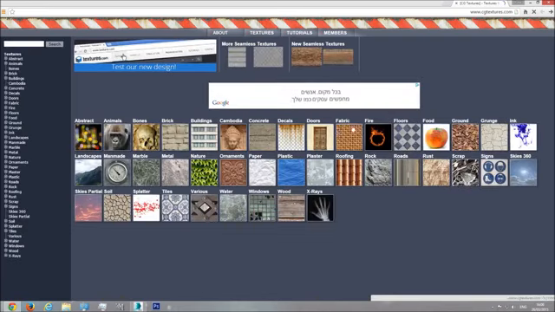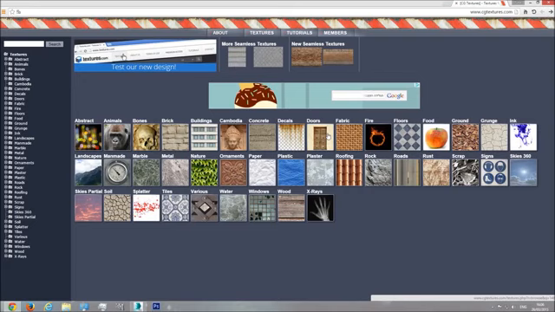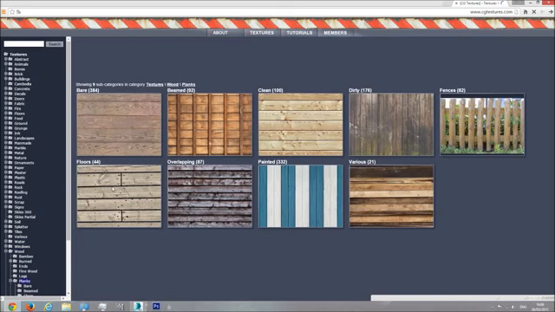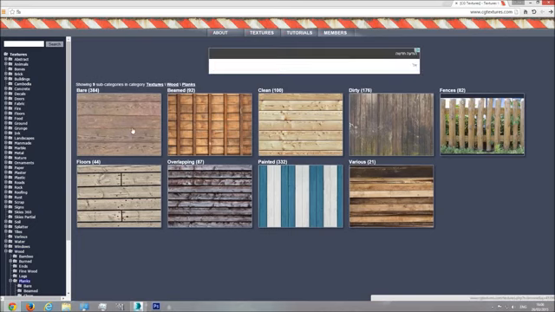It's a free site. You can be a member, and then if you have a membership you can get more high resolution textures, but you can also get a lot of high resolution textures without being a member or paying money to the site. So it's a great free site for textures. Now I'm going to find wooden texture here, so I'm going to go to wood. I'm going to go to planks. No, but we don't need planks because we created these lines using the polygons.